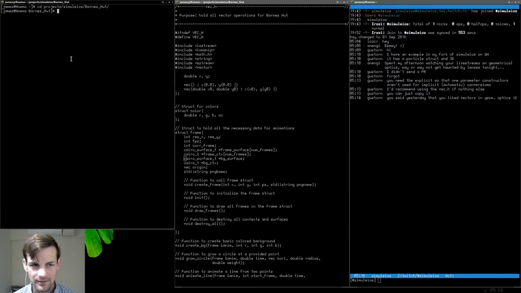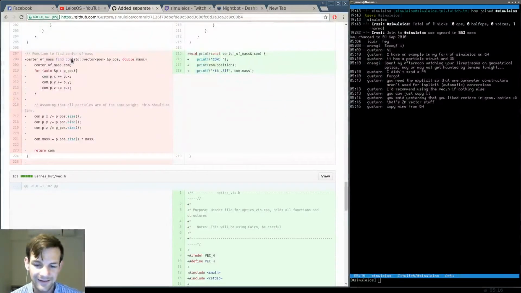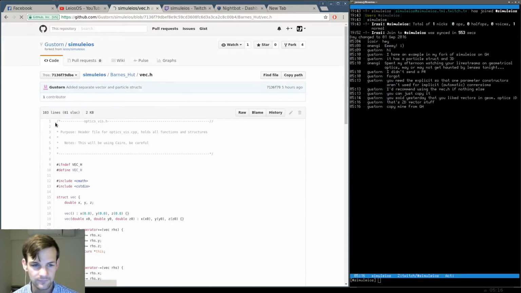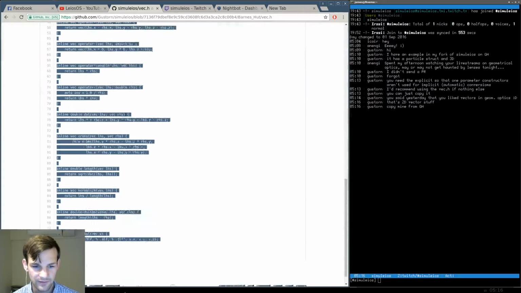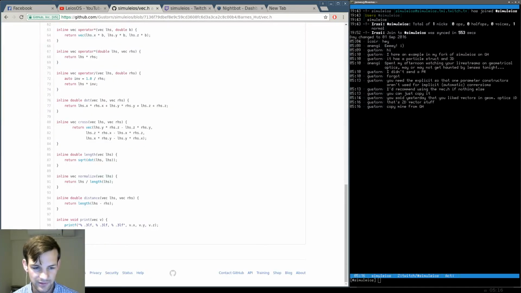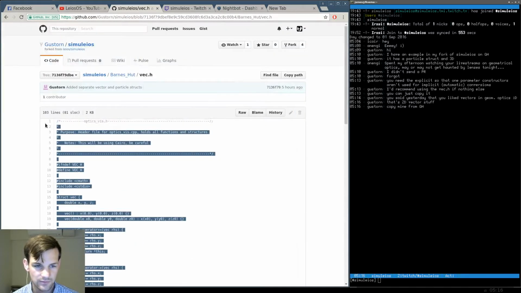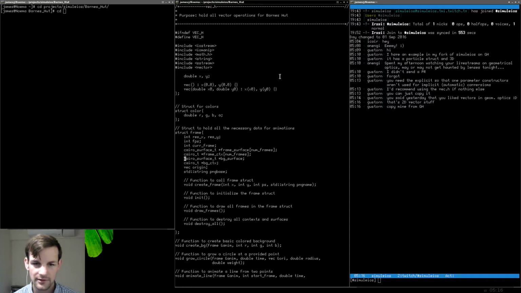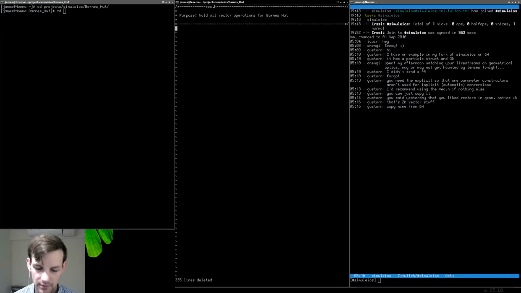I think I grabbed the wrong files. Let's cd into the appropriate directory. Okay, fine. So let's grab this. And I'll just grab this file, which I suppose I could have done in a different way. Now we have to delete all the lines over here, which is done super easily in Vim by just typing dG. There you go.